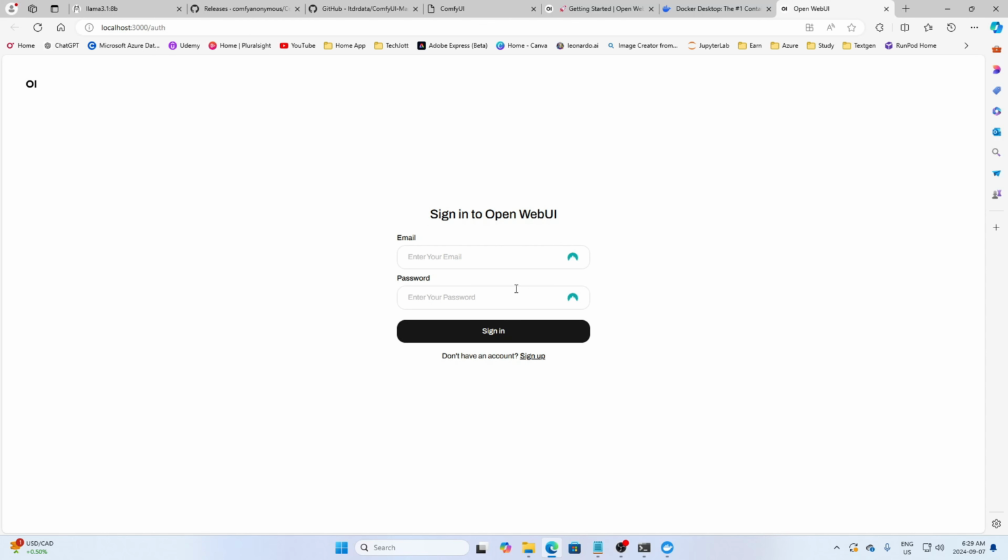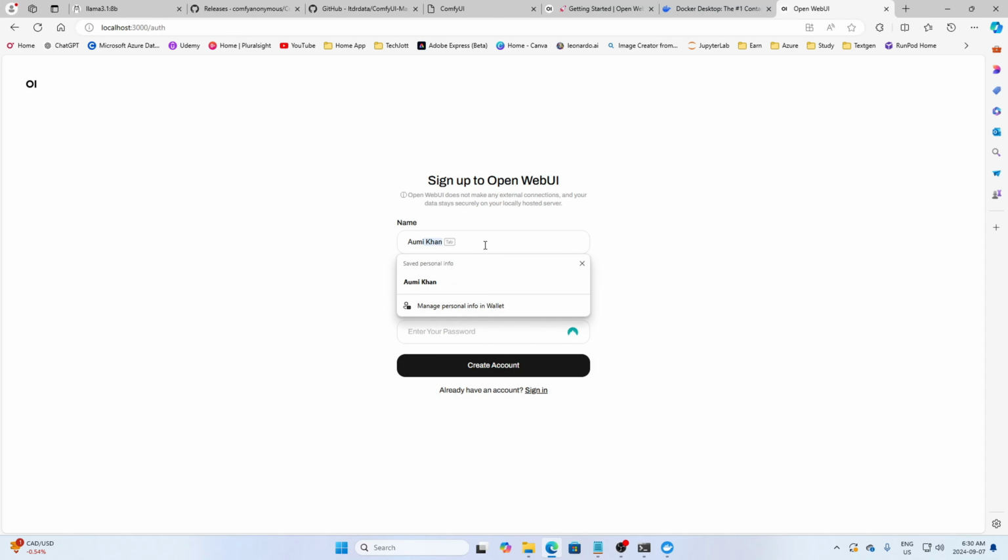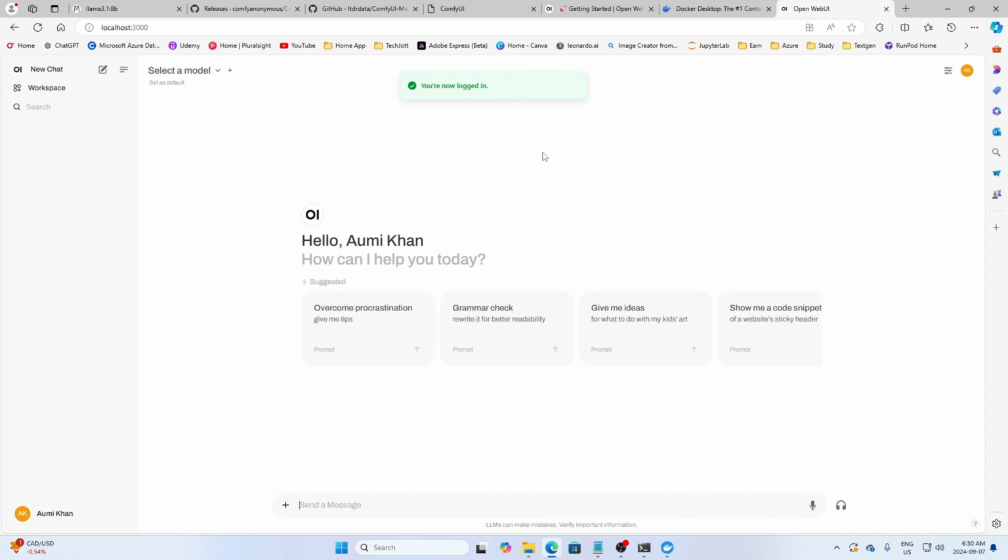Okay. So we need to create a user for this, because on Open WebUI you can create multiple users, give them permissions, everything. So first of all, we need a root user. So I'm giving my name here and just putting my mail and my password and clicking create account, and it'll automatically log in. So you can see now it looks completely like ChatGPT, and it's very nice to look at, right? And how can you use it?